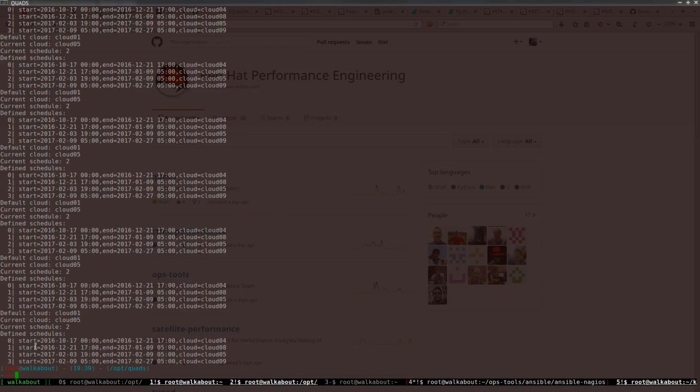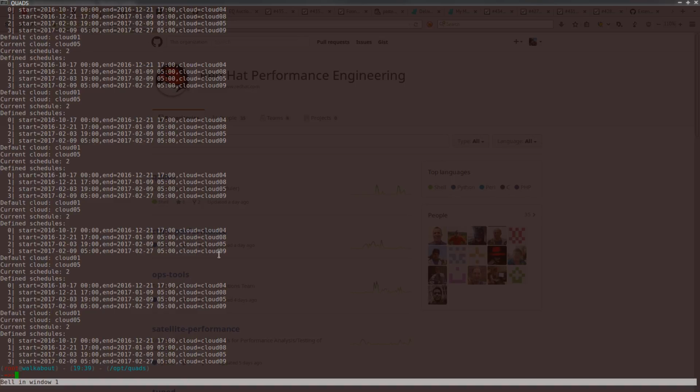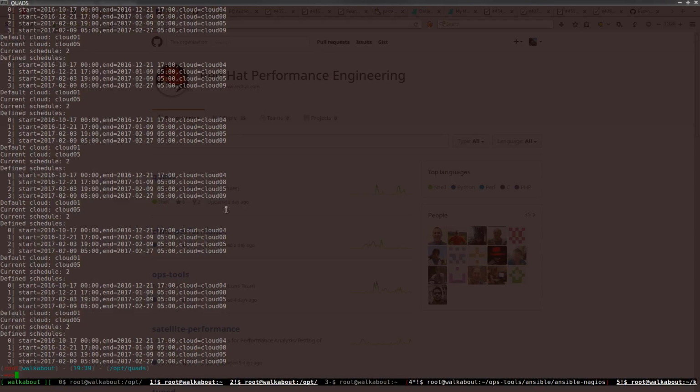Now at any point, you can go in and modify the schedule as you like. You can shorten it, you can extend it, you can remove it entirely. You can also go in and change any manner of the cloud metadata, such as the owner, the CC users, things of that nature. So it's fairly flexible. And again, we want to point out here that schedules are done per host.